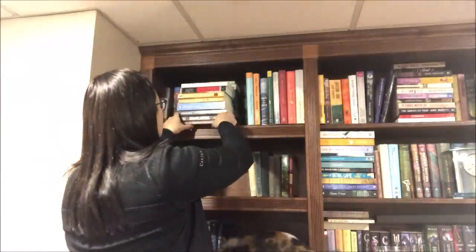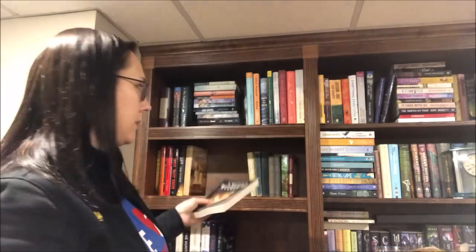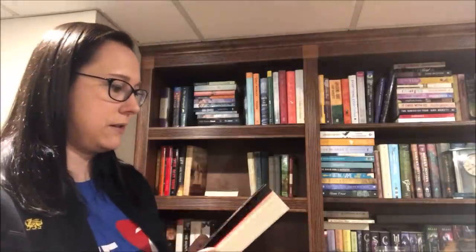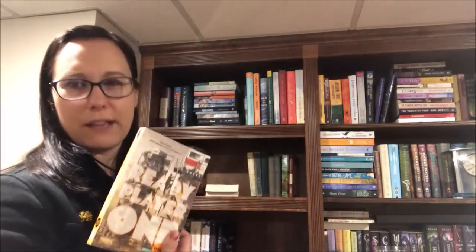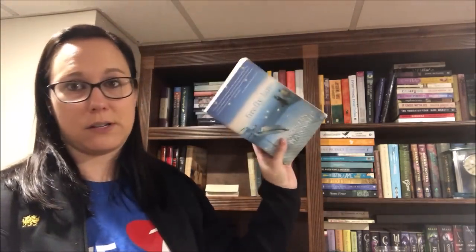A Mother's Reckoning by Sue Klebold — I want my mom to read that, so I'm gonna leave it on the shelf. Night Circus by Erin Morgenstern — so good, and she just came out with a new book too. I'm gonna leave that out. Ready Player One by Ernest Cline — I feel like it's had its round, we're gonna pack that up. Elizabeth is Missing by Emma Healey — I'm gonna actually get rid of that one. Firefly Lane by Kristin Hannah — love this. I should leave it out because I left Fly Away out too, and that's the second book.